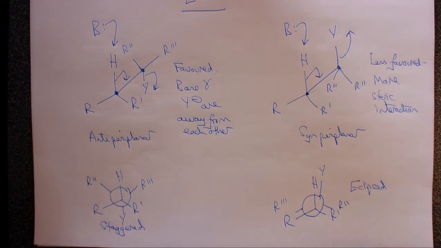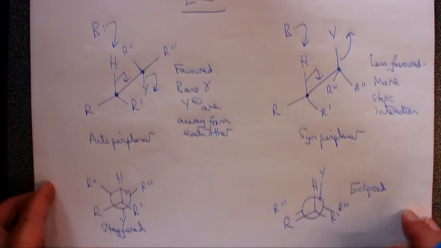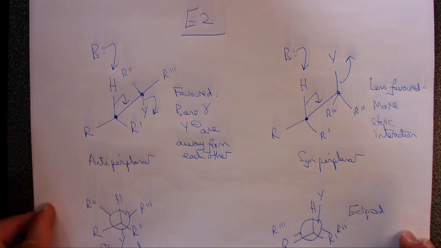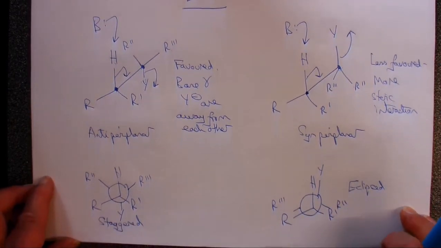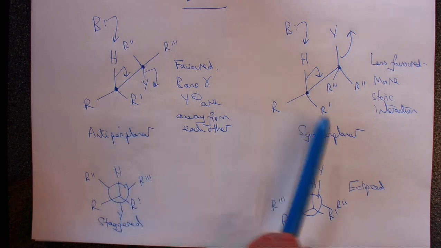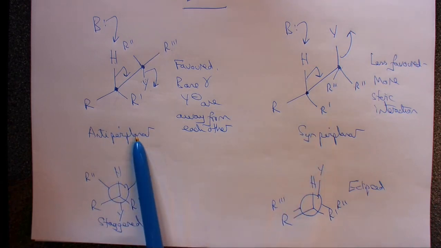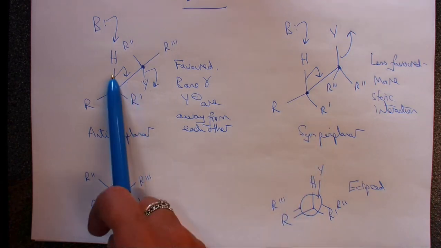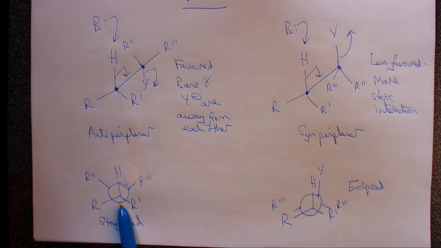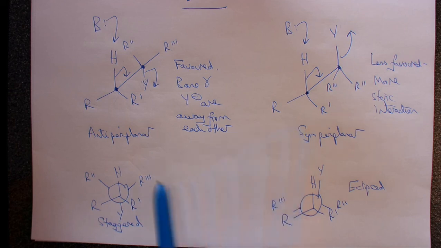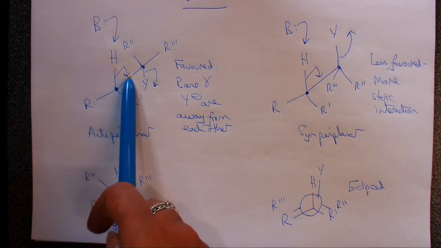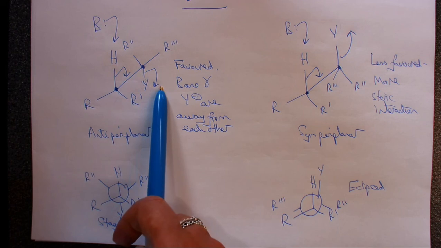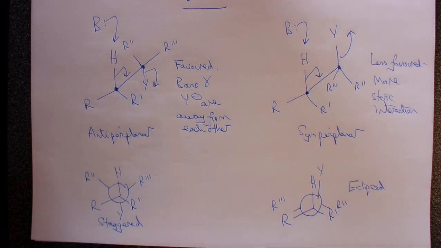So the take home message for this is for E2, remember it's the E2 reaction we're looking at, the stereochemistry will be influenced by the orientation. And we will go for the anti-periplanar, where each of the bonds is lying between the others in the staggered orientation, rather than the sin-periplanar. And that means when our base pulls off the hydrogen, kicks the electrons in, lose the Y-, we're going to get a defined stereochemistry in the alkene. And that's what we will cover on the next slide.